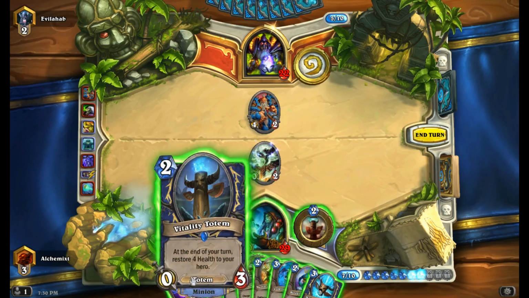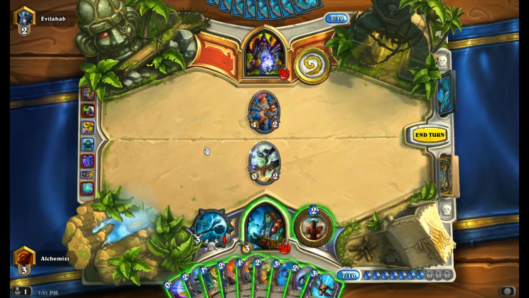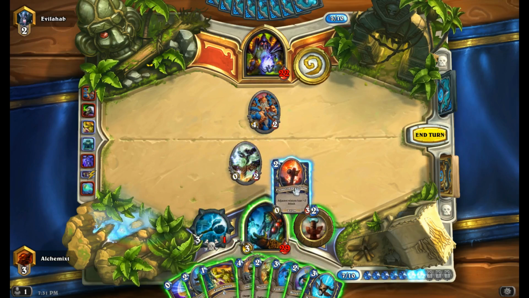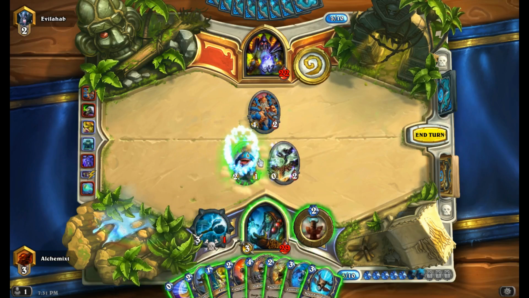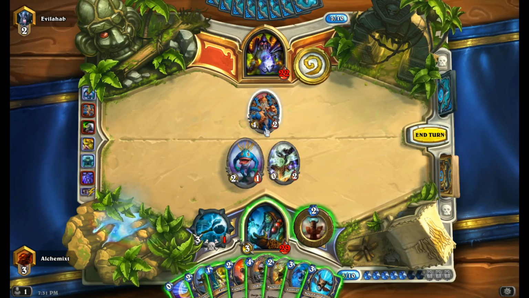But at the same time, I want to kill off this BGH, so I think I want to save the Flame Tongue. So I might just have to throw away this Bluegill, because I don't want to commit the Flame Tongue to the board yet. I want to kind of surprise him with it. I could also just face tank 3. That might not have been the worst.